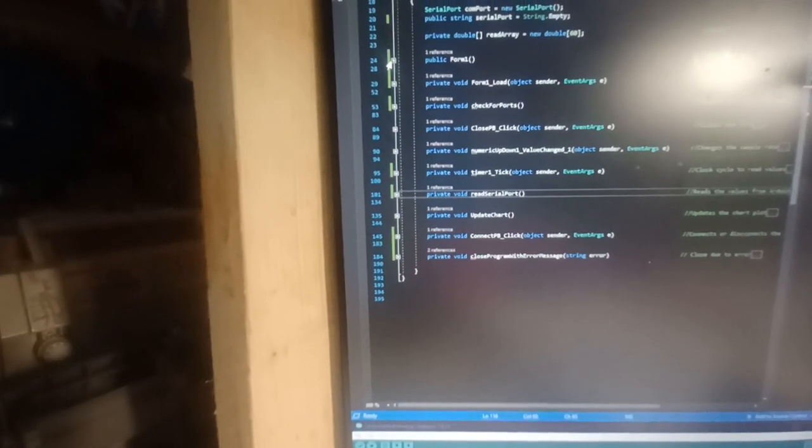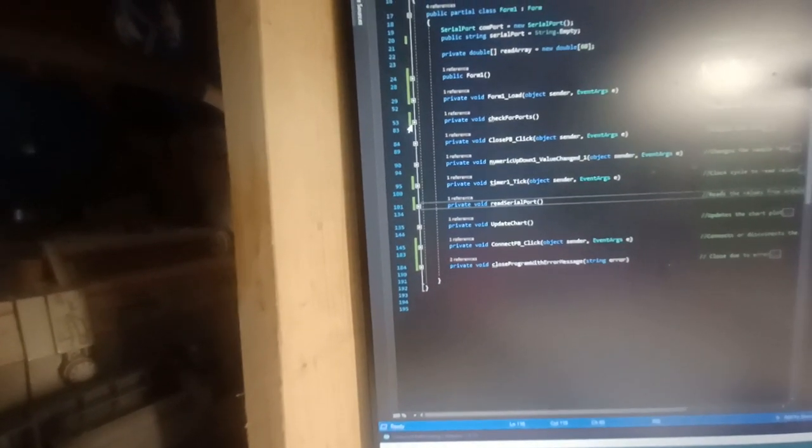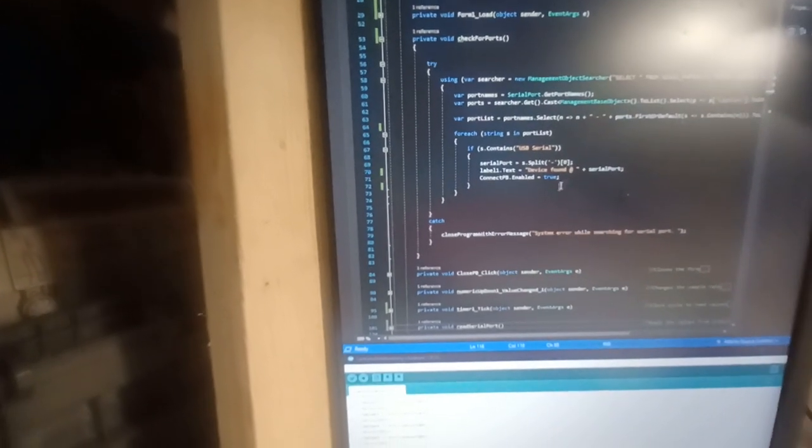And here I got the accompanying C# code. This one here is a Windows form. So here's the design of the Windows form. As you can tell, it has a plot here. And this particular one, I decided to make it so it will find the appropriate serial port, so I don't have to select it. It will find a serial port number and connect to it, because otherwise you need to look into the device manager and find the COM port.